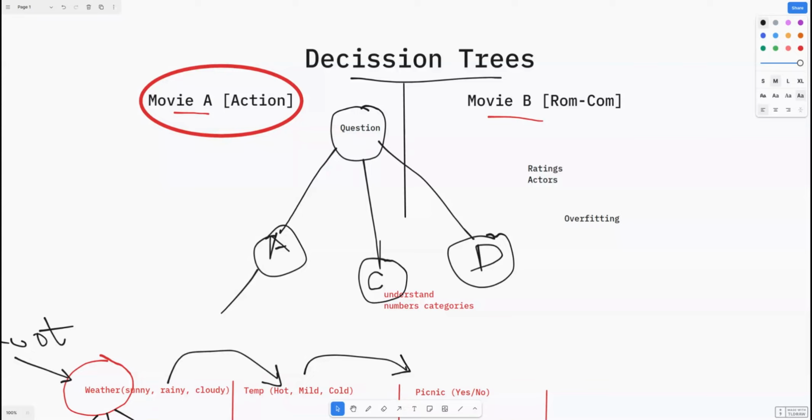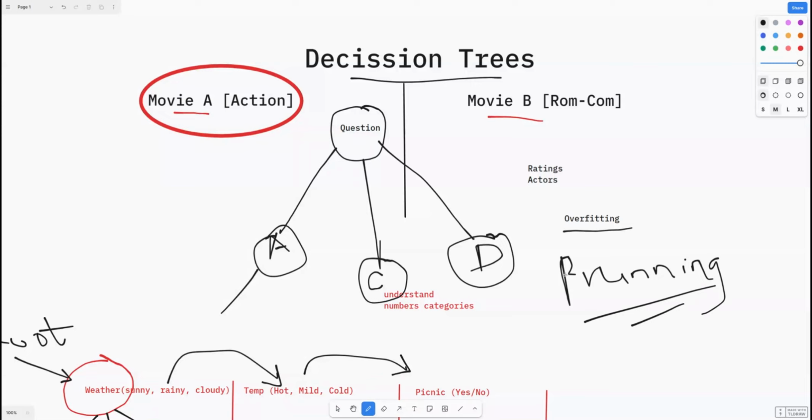So to fix this challenge of overfitting, what we do is we call pruning, ideally how you do with plants and all. So we do pruning. This is a P here. We do what we refer to as pruning, and what this does is it simplifies the tree by removing the less important splits in that tree. Based on this, this is ideally how they work at the end of the day.